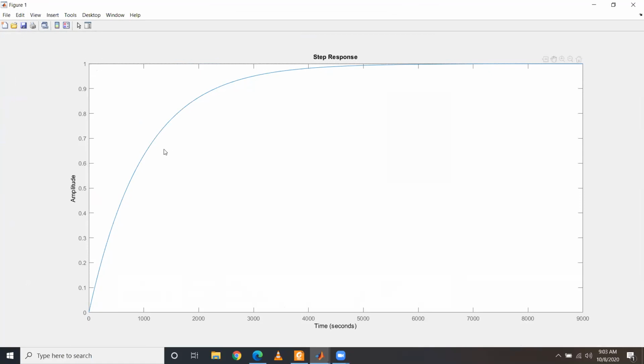Yes, sir. Okay, so how can you tell looking at this graph that this is a step response? Before zero, it's zero. After zero, it is approaching one. Yeah, it is approaching one. So that is the important thing. Generally, the output will try to follow the input. So in our case, the input is 1 step. So the output will eventually become equal to the final value of the input, which is 1. It takes some time to get there. It doesn't get there instantaneously, right? So this is the step response.